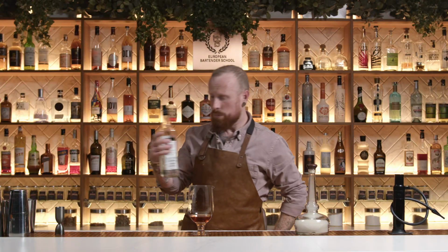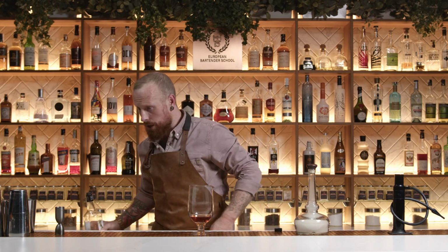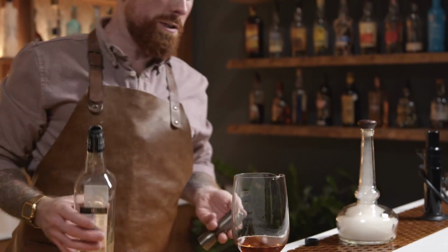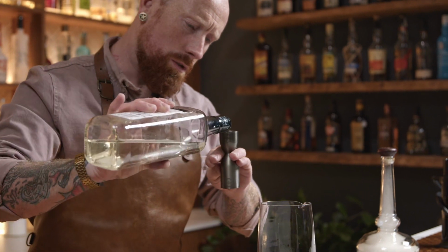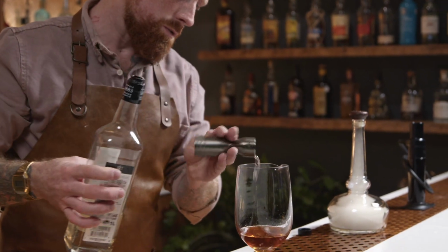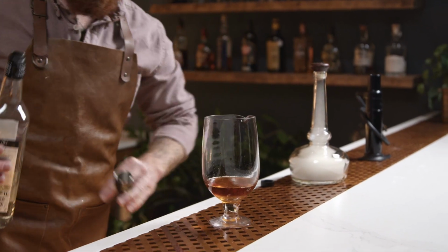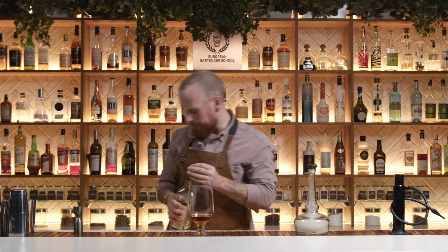And a little bit of sugar syrup. I would say no more than 10 mils, but personal taste. I'll probably do 7.5 or something like that. I like it a little bit dry. I'm making this for myself, by the way.